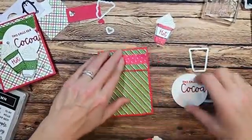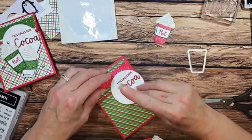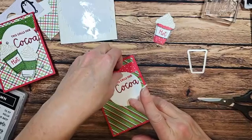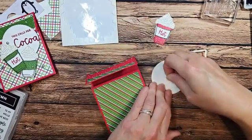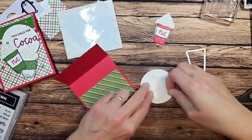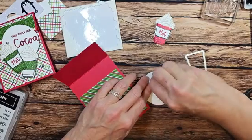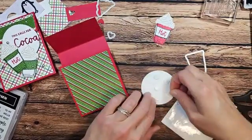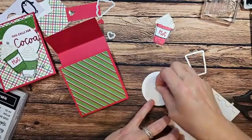So what's important here then is to get your dimensionals and decide how far up you're going to go. So I know right about the word cocoa is where I'm going to do this. So I'm just going to flip it over and put a row of dimensionals. Now, if you have the foam adhesive sheets, you can use those too. But you're going to do 2 layers. Again, that gives you the ability to kind of tuck that front flap in there.